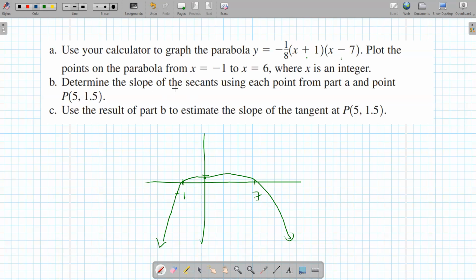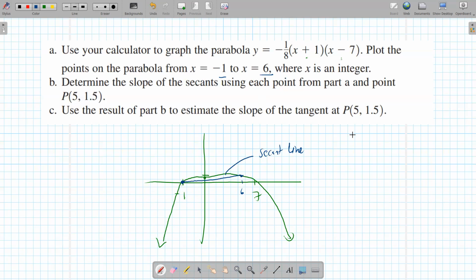We're trying to find the slope of the secant line from -1 to 6. So when x is -1, we're right there, yeah? And when x is 6, looks like we're right there. And this line connecting the 2 points, that's the secant line, okay? Now the question is, how do you find the slope of the secant line? Well, it's just finding the slope between 2 points, right? It is just finding the slope between 2 points.